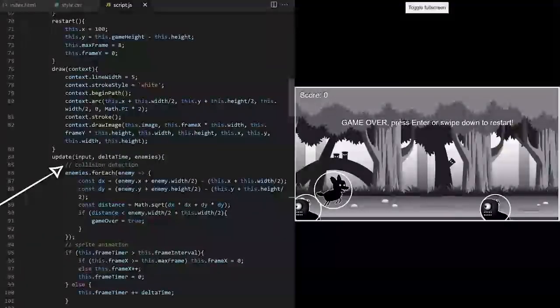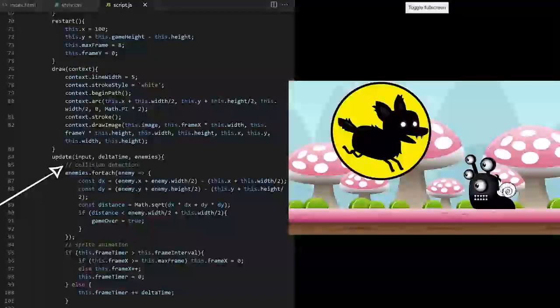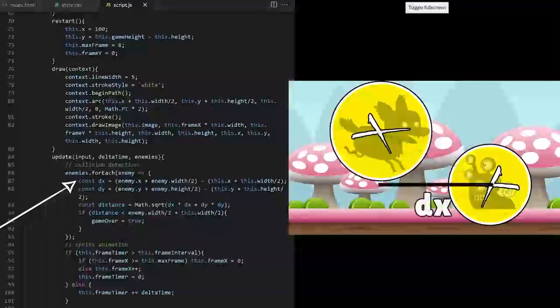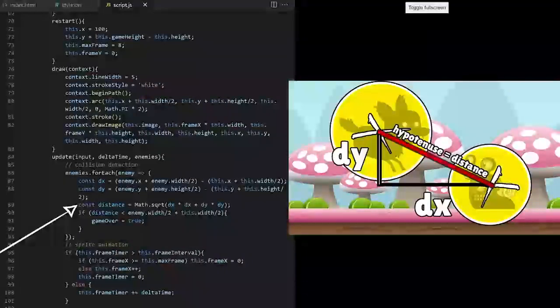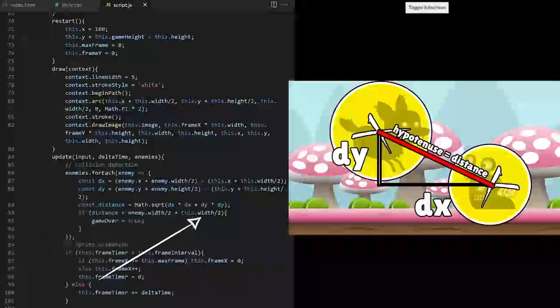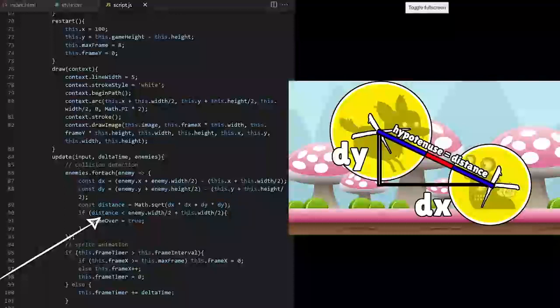We are basically checking distance between center point of player circle and center point of enemy circle, first horizontally and then vertically. We are drawing an imaginary right triangle and using Pythagoras theorem to calculate the length of the hypotenuse, which is basically the distance between center point of player circle and center point of enemy circle. Then we are comparing radius of player circle plus radius of enemy circle to that distance. If distance is more than the sum of these two radii, circles are far apart. If it's the same, circles are touching, and if the distance is less than the sum of radii, circles are overlapping.